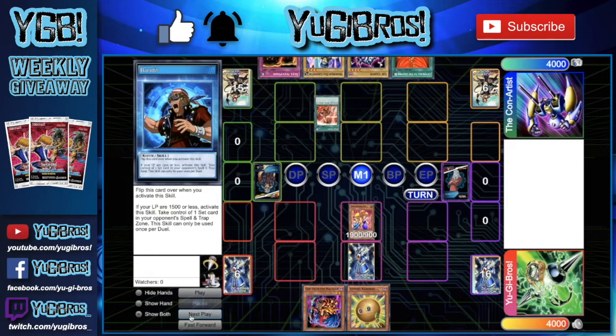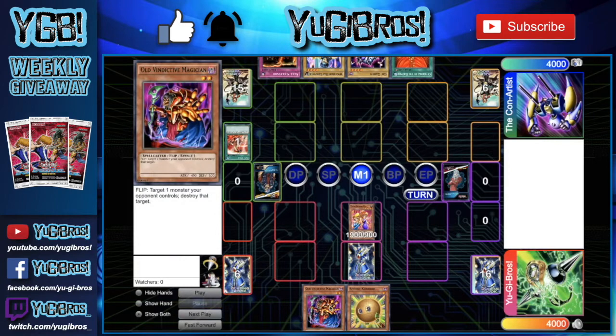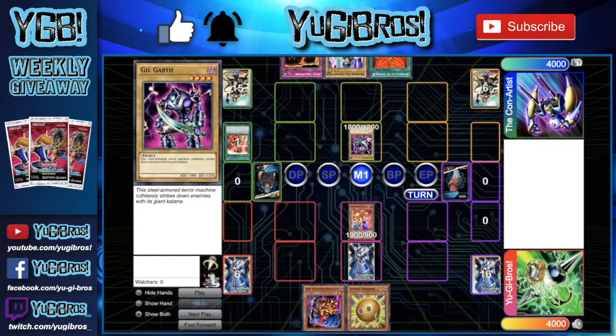They're going to start out with Heatwave, so we're locked. We can't normal or special summon effect monsters during our next turn. Fortunately for us, I'm sure they aren't aware that we are playing a flip package or a set between a Princess Magician and this package. So they're going to normal summon Gilgorth, which is a new normal monster from Speed, 1800 attack. We're going up in the world in attack points.